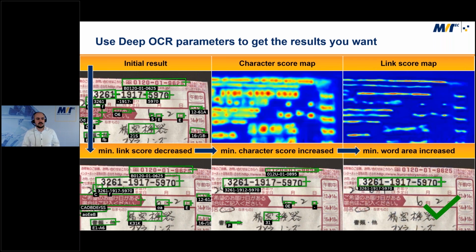In this example, we want to read this big printed serial number on top, but at first we find different text, because there are different characters available in the image. By reducing your link score or increasing your character score, you are able to set up this Deep OCR for your specific application. So this is one way you have to adjust your Deep OCR application.